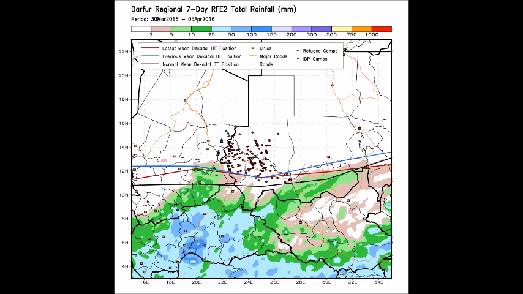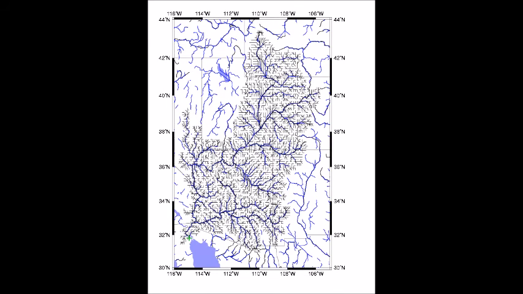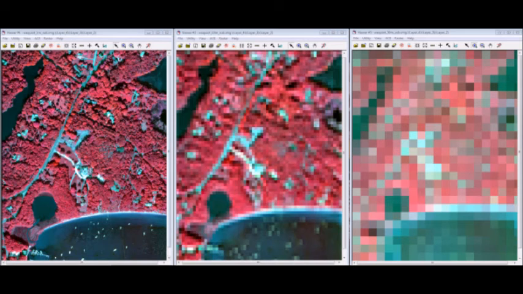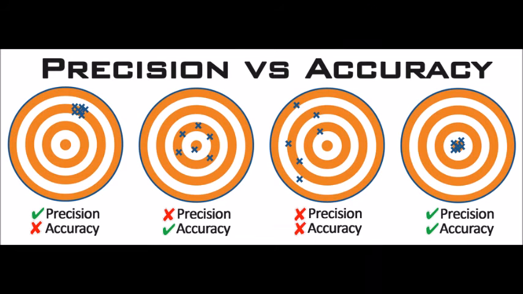Just a point on the spatial resolution of these data sets. Before we go further, remember that VIC, the Variable Infiltration Capacity model, into which these are placed, is a macro scale model. So even if you've got 0.01 degree data for both precip and met, and also for soil, which we do have a good resolution for, VIC can't really handle that. It's the cold hard truth. And VIC is the best model out there for soil moisture and runoff models. So once we reach 0.25 degrees, what we're really looking for is accuracy.